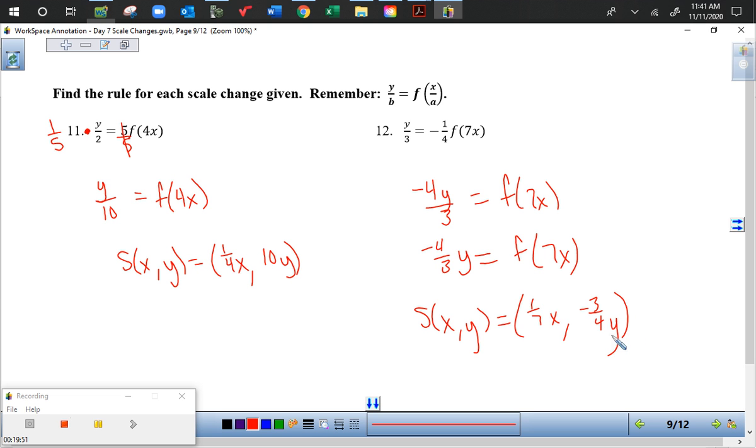Now, we've seen some negatives show up, and on your note card you saw a couple rules dealing with negatives. When we see a negative y value, that means I've got a positive version and a negative version. That's a reflection over the x-axis, whereas if I have a positive and a negative x value, that's a reflection over the y. So negatives, just like with purple note card stuff, are going to represent reflections for us.